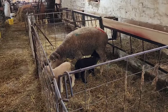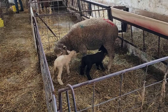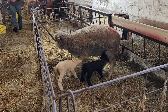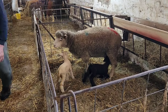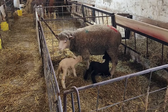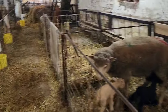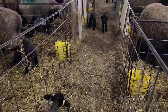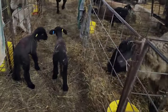Sheep out in jugs. See that? That's the little Dorset ewe and her black lamb. Some triplets are going out to the pen to play. Come on, you guys, go with your mom. You're gonna like it.